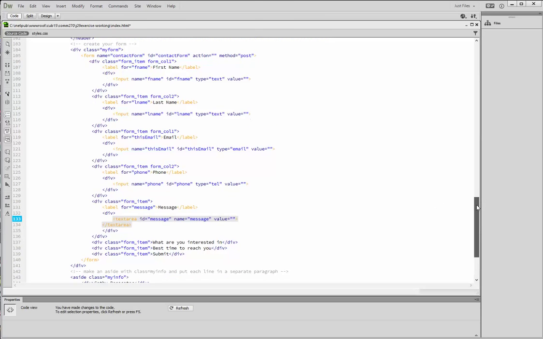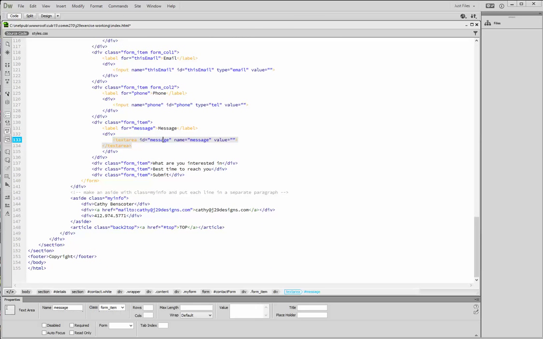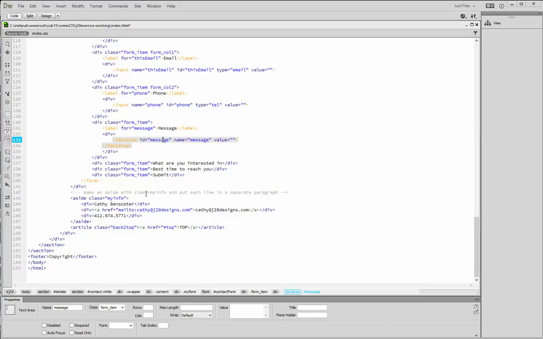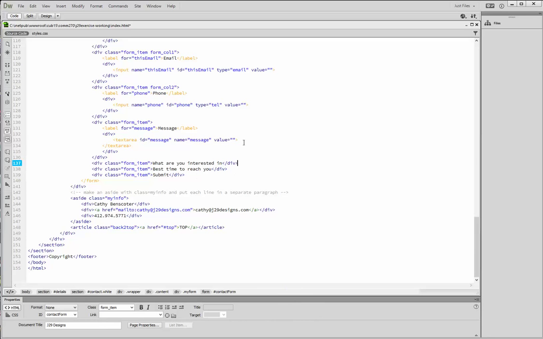So we've got the message in there, and then the things that we have left are some checkboxes and a select box. So in the checkbox, what we're going to do is go ahead and get that code in there.